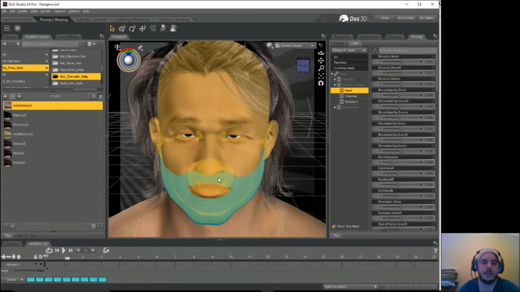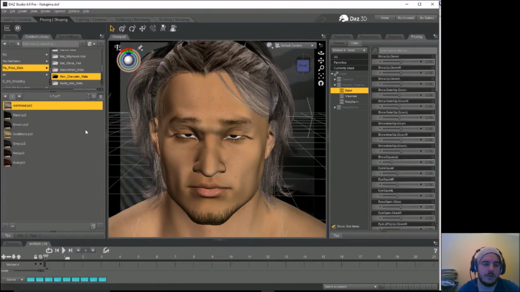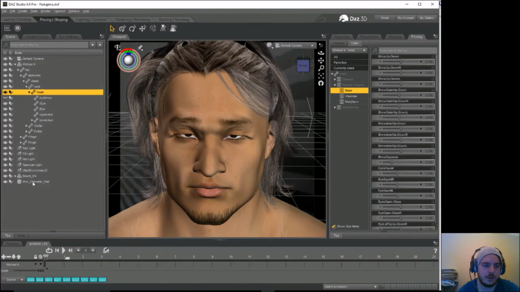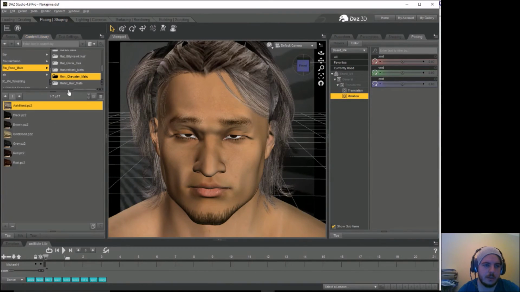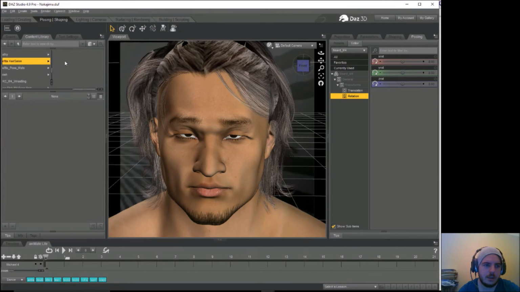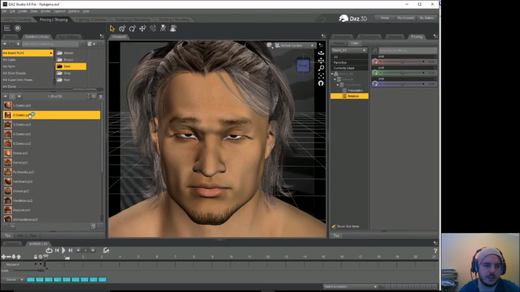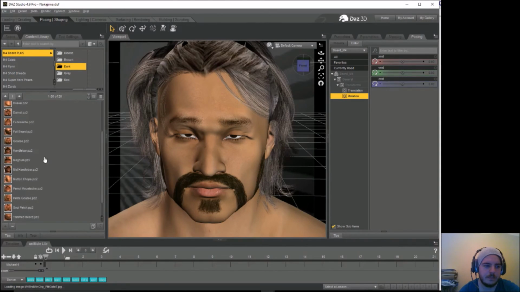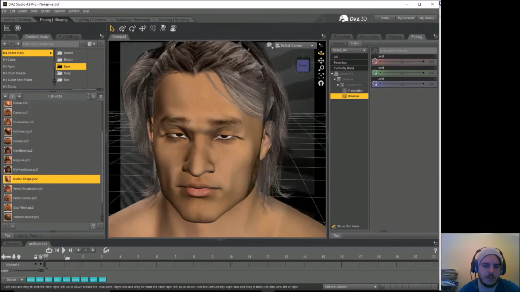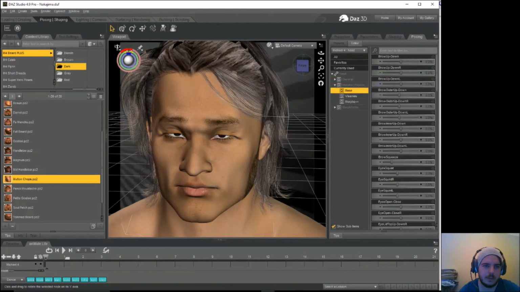I want to change a couple of things about the face first of all. First of all, I want to change the beard. So highlight the beard, go back, go in here, not there, go to M4 Beard Plus. There it is. See if there's anything that works with this gentleman, or we might just remove it entirely. The mutton chops could work, but I'd have to put him at a bit more of an angle to... Uh-oh, hair doesn't want to stay when you do that.